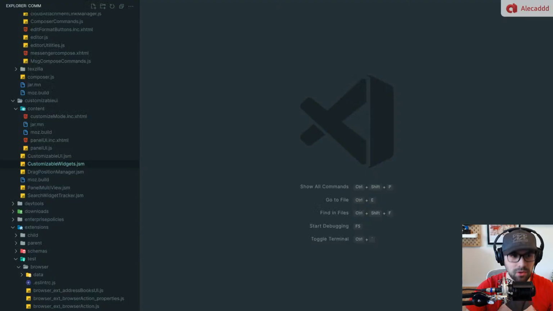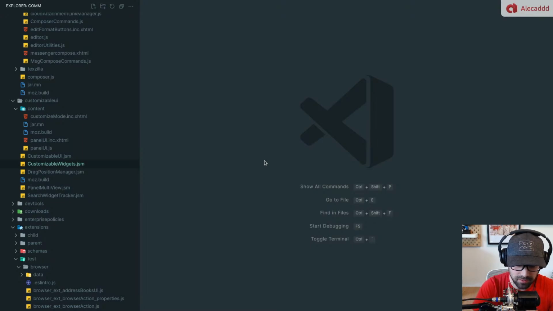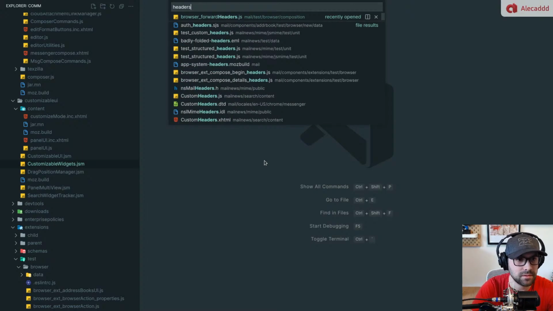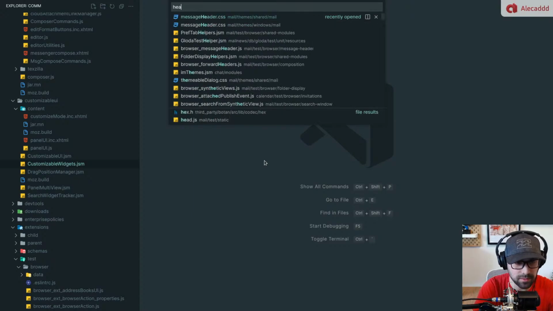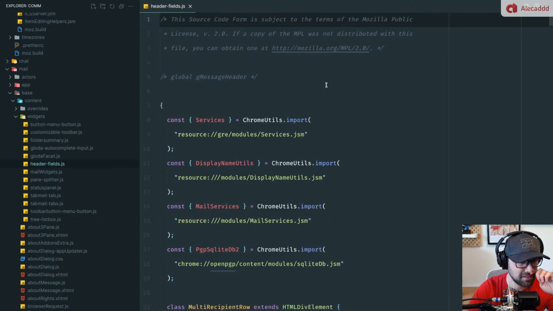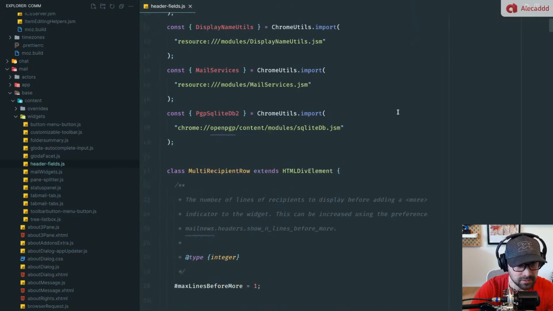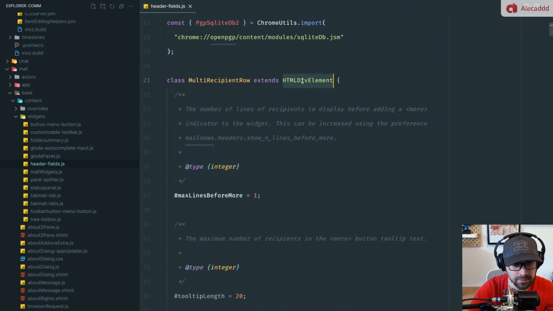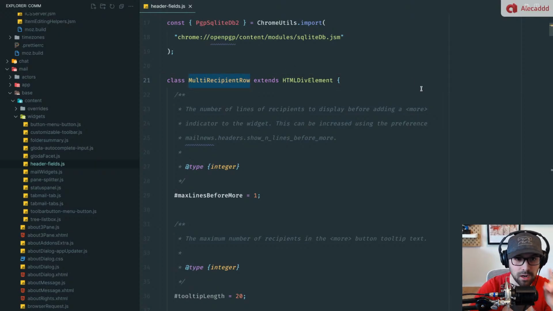Okay, let's code something. So first of all, we got our stuff inside our headers field. I created a custom element header field with a bunch of custom elements. If you don't know anything about custom elements, let me know, because I'm going to do some tutorials about custom elements, because custom elements in HTML are awesome.